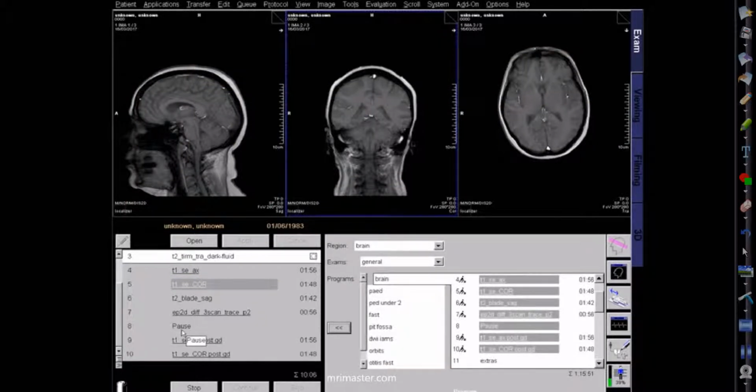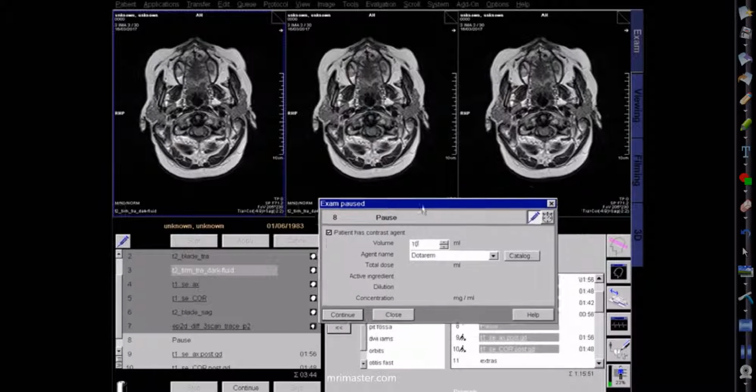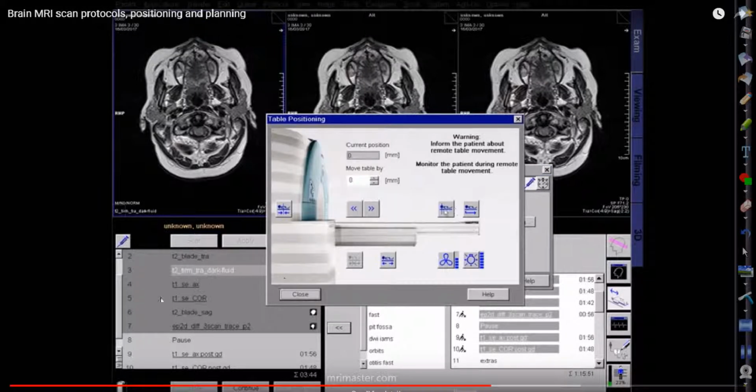Once the pre-contrast sequences are complete, make sure the correct contrast name and volume are entered into the scan details, following radiologist or hospital protocols. What kind of contrast do you use? Prohance. And the other one's Dotarem. So usually if they've had some kind of contrast reaction, Dotarem's the choice. But normally we're going to go with Prohance.